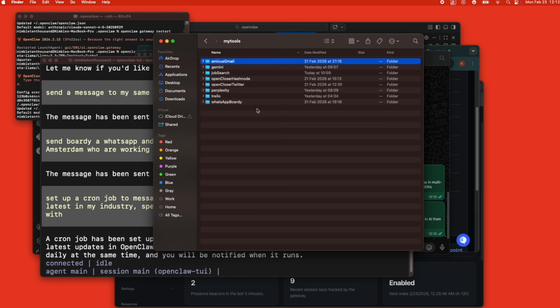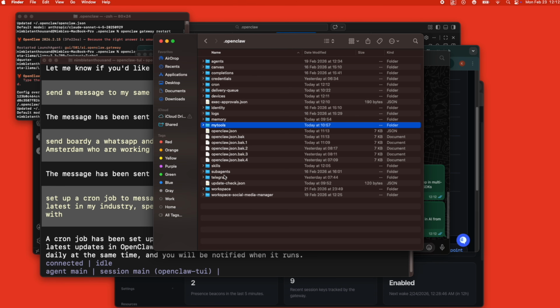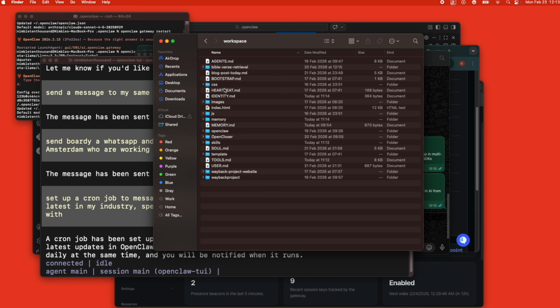Let me go back over here and talk about the workspace area, because this is really important. So you got heartbeat, which is what it will do every 30 minutes or so. Identity is everything about you. As it learns, it'll put information about you. Agents is stuff that you want your agent to be doing. Soul is like the vibe, like who is the person who's talking to you. Tools is really important because it keeps up with how all of your tools work. So let me open up this one.